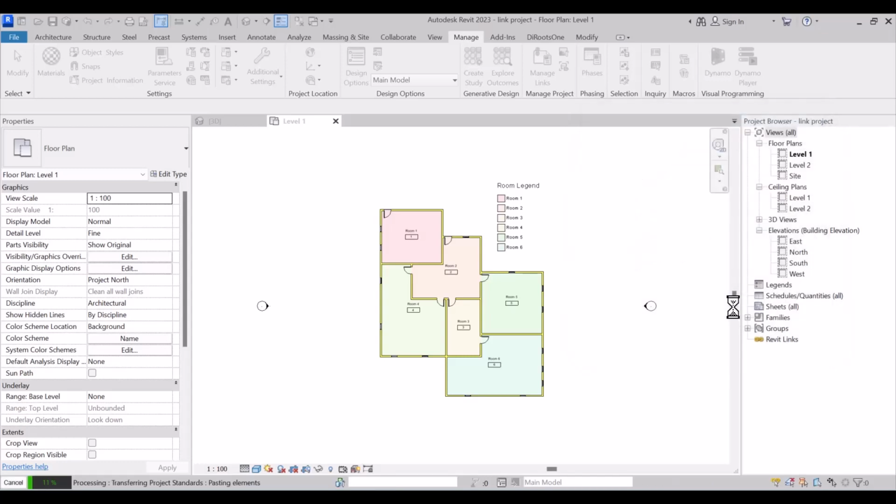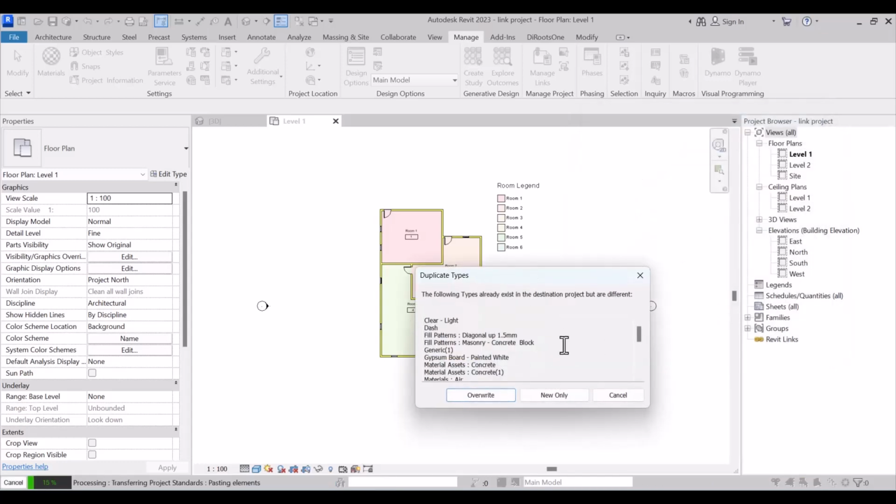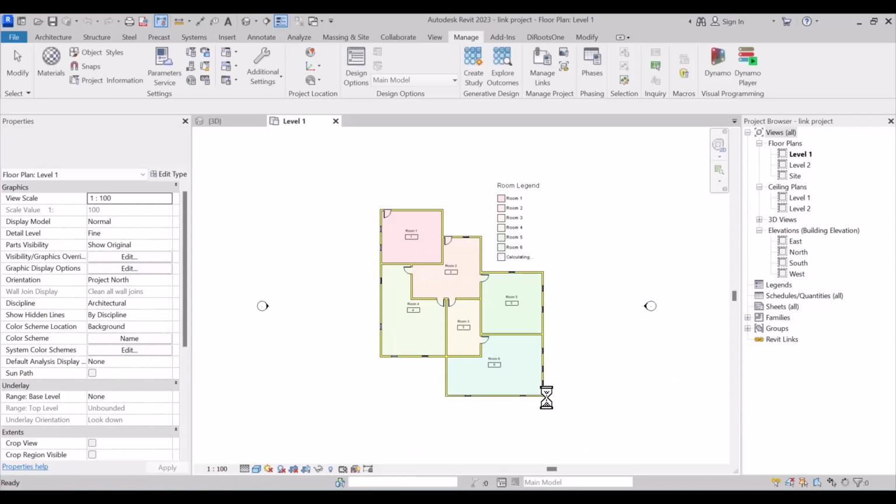If I press OK here, it tells me some of the walls already exist in the destination, but I only want the new ones, so I press New Only.